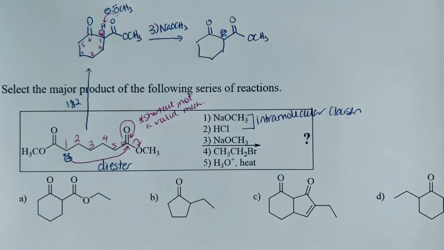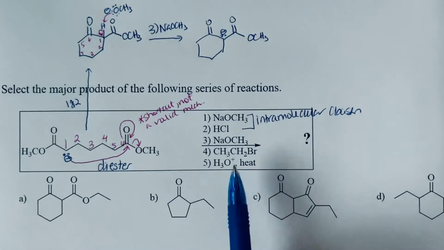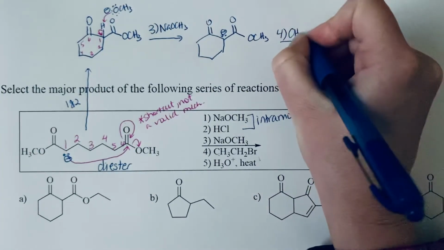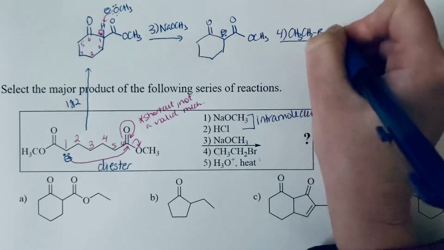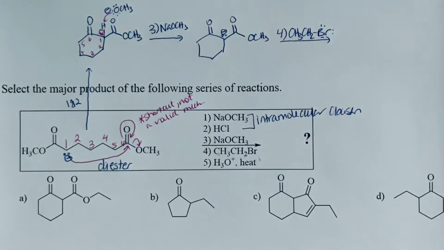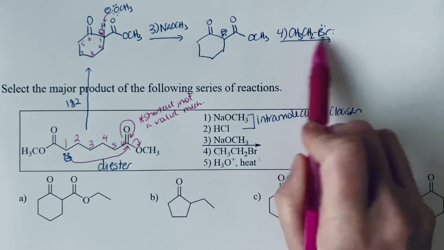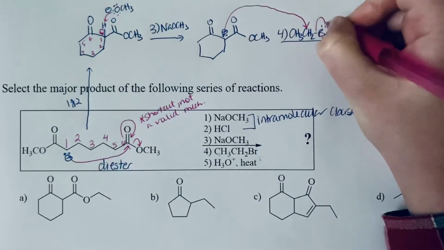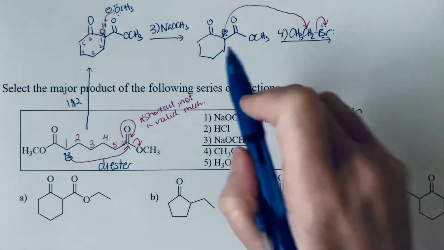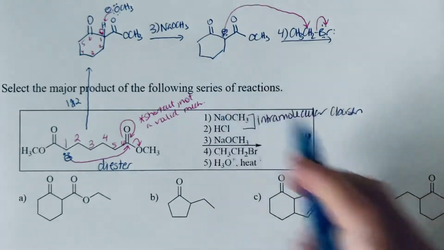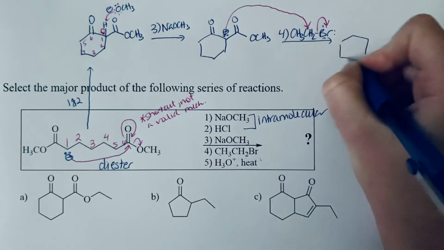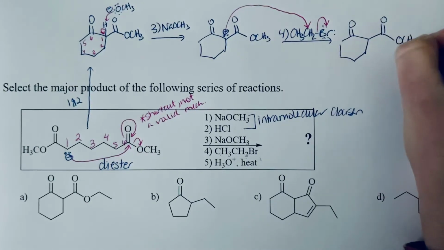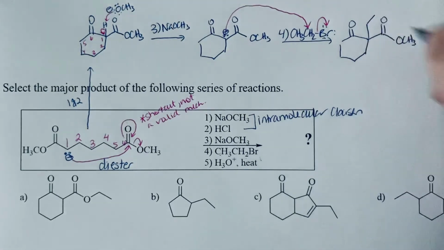All right, and so this enolate is a nucleophile, and what we're adding in the next step is an electrophile. So if we look at step 4, we are adding in an alkyl halide. And so your alkyl halide is electrophilic at the carbon that your halogen is attached to. So your enolate can attack that carbon and kick off the leaving group, that halide ion. So we will have added now an ethyl group to this carbon in between the two carbonyls. So we can draw in the ethyl group that we've added.